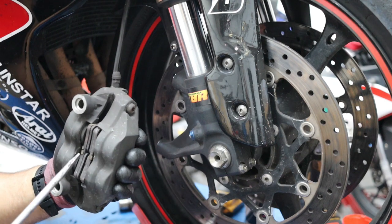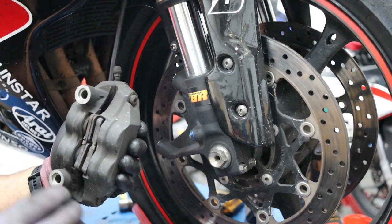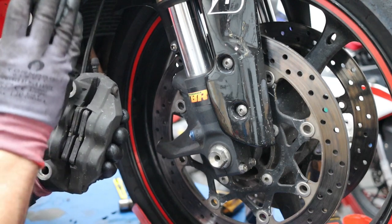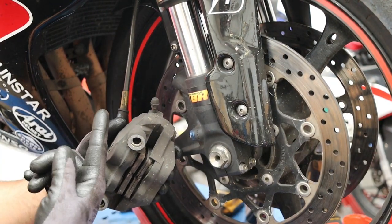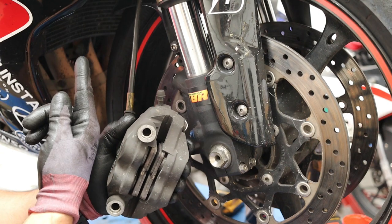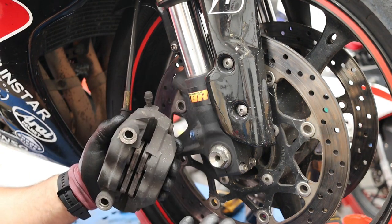So what I'm going to do with this is I'm going to use a screwdriver, just gently push the pads back. What will happen is it'll push the pistons and all the excess fluid that's in here will go back to the reservoir. Now air rises, so we know that the air is already at the top. So all we're trying to do is push the air back into the reservoir, and that way you'll bleed it without having to undo any of these unions.